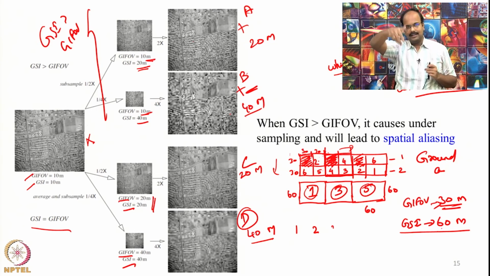Let us say like the example where we took pixels 1 and 2. If the GAFOV is made equal to cover both 1 and 2, we will have an average of the energy stored in the sensor. So, if it is a numerical average, we would have stored 1.5 instead of 1, because the sensor is doing a proper averaging. By making GAFOV and GSI equal, we are actually preserving the information even though we are making large scale averaging. But having a larger GSI and a smaller GAFOV may cause data loss and may cause a phenomenon known as spatial aliasing.